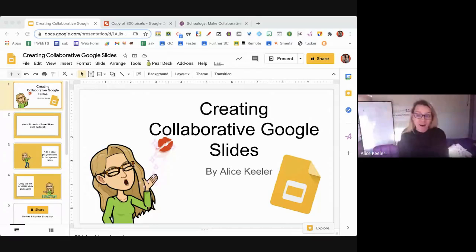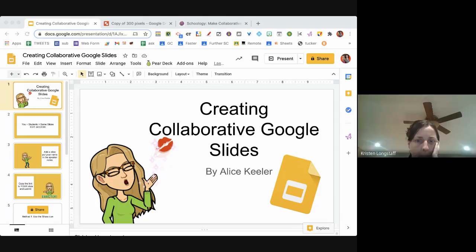And even better is, can't we just be on the same Google Slides? I'd rather hit myself in the head than open up 30 Google Docs. Opening 30 Google Slides isn't that much better, other than the fact that it is multimedia. So I would just rather not. I'd rather open one. One sounds better than all.